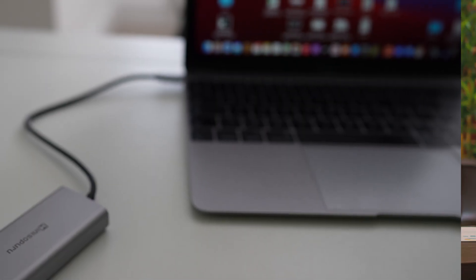Now you might be thinking, why do I even need one of these? Well, if you've got multiple ports on your computer then maybe you don't, but if you are using devices that are limited on ports, this is a godsend. For example, I have a Retina MacBook — I love this machine as it's lightweight and has great battery life thanks to its M processor and can even be charged using an ordinary portable battery pack, but it only has one USB-C port, so you're either charging or connecting peripherals.